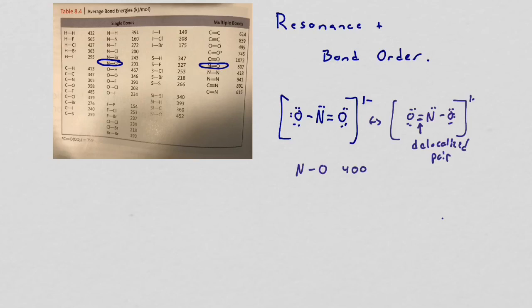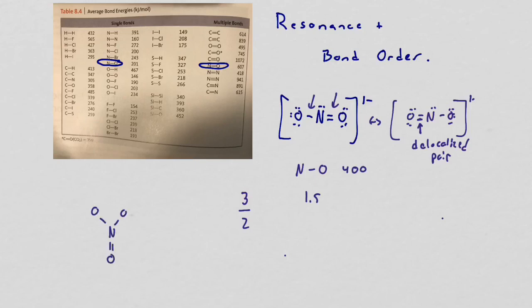And so what they say is, see how you have one bond on this side and two bonds on that side? They'll say the bond order here is like 1.5. What they did was they took the three bonds there and divided it by the two spots. And what that means is about 1.5 bonds per spot, which means the enthalpy for breaking that bond, the amount of energy required to break that bond, would be about 400 kilojoules, or halfway between that of a single and a double bond.